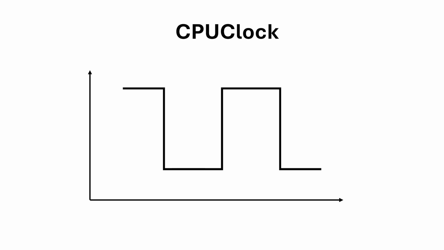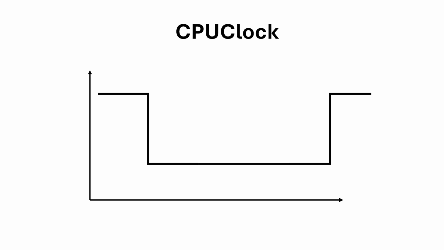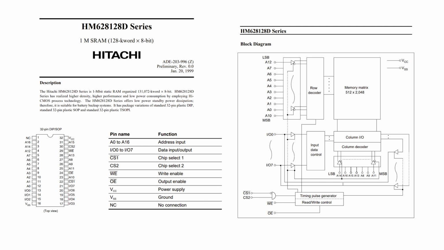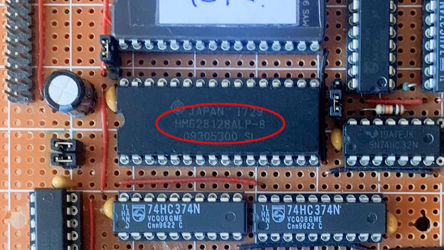Running the CPU at 3.5 MHz means the entire cycle time is about 286 nanoseconds, so it's high for 143 nanoseconds and low for 143 nanoseconds. This means all the memory accesses need to occur in 143 nanoseconds. The static RAM I'm using is a 628128, 128K x 8 static RAM, and it comes in 50, 70, and 80 nanosecond parts. I happen to be using an 80 nanosecond part in this design, and it works fine.